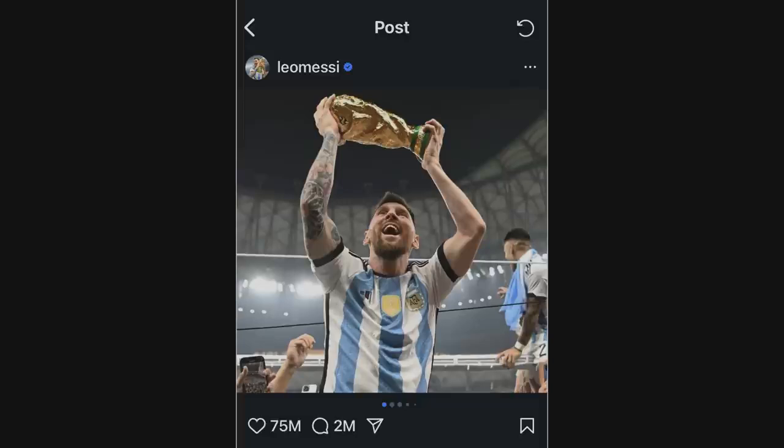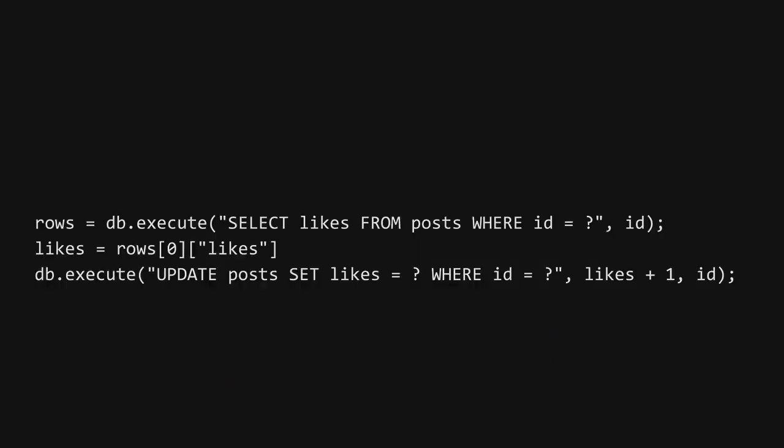Why are they trying to do that? Well, if we go back to the code here, they're then getting from the first row they get back, from the likes column, the current number of likes for that post. Why? Because the goal is to increment it simply by 1. So the third and final line of code here says, update the posts table, set the likes value to this placeholder, where the ID equals this placeholder. And as before, I have not 1 but 2 placeholders here, plugging in likes plus 1, so the value of the variable that we just inspected, and then the ID of the post.